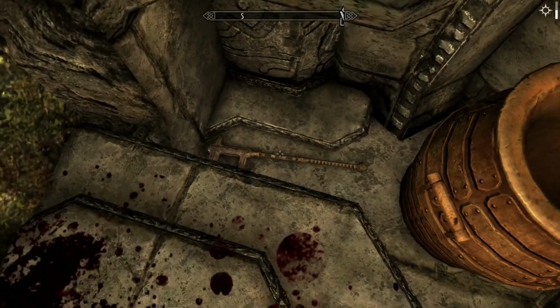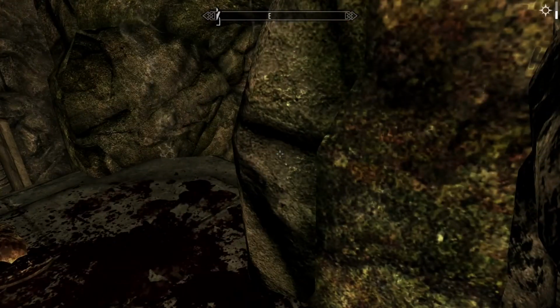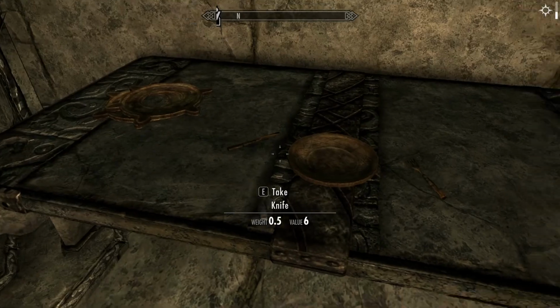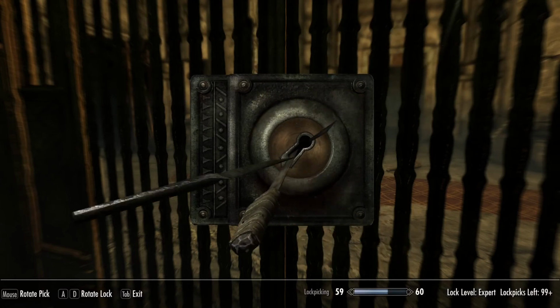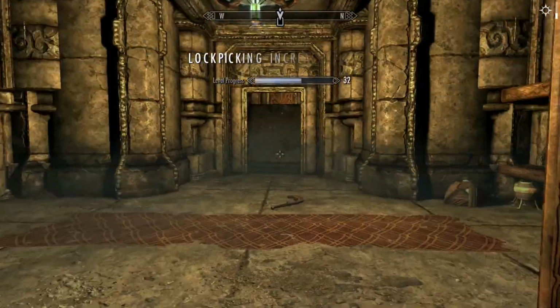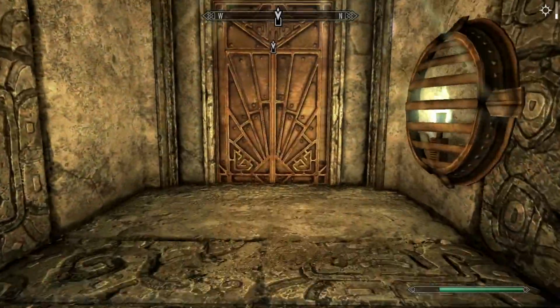Alright, is there anything over here I need? Dwarven Axe of Thunderbolts. I think I already have the electrical damage enchantment, so I'm not going to take that because it's super heavy. Yeah. Man. Hey, there we go. Okay, finally. Can go into Mzulft.